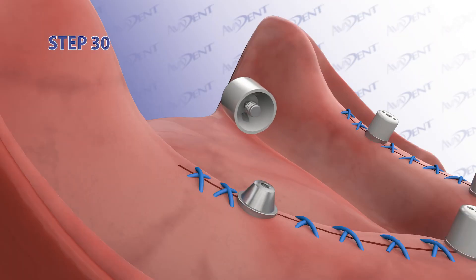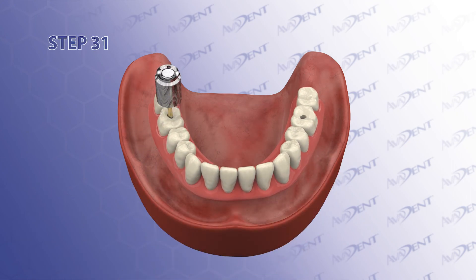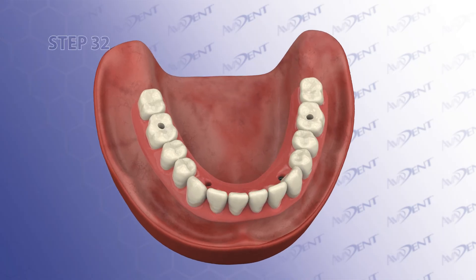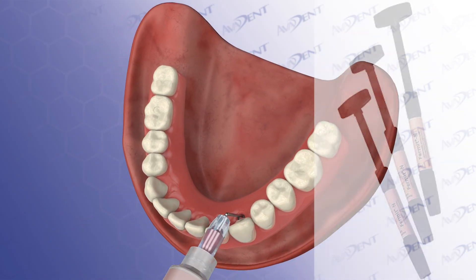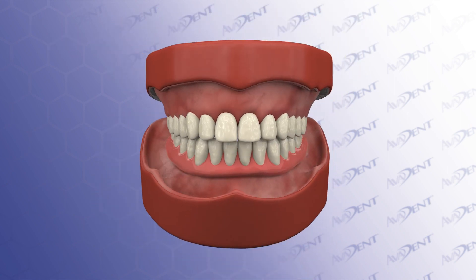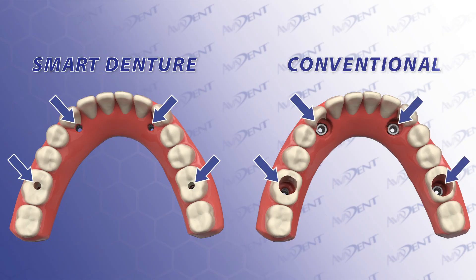Step 30. Unscrew the pressoncaps with the ultra-low torque driver. This process will remove the threaded posts as well. Step 31. Use your implant manufacturer's implant screwdriver to deliver the completed prosthesis to the multi-unit abutments. The unigrip screw head is our default screw. Torque the prosthetic screw to 15 newton centimeters. Step 32. Place an amount of PTFE tape, leaving 2 millimeters of space for a light-cured composite or temporary material such as Fermat from Henry Schein or Patterson. Step 33. Check the patient's occlusion and adjust as necessary. When done properly, there should be little to no occlusal adjustment needed. Smart Denture Conversions preserves the strength of the AvaDent denture better than conventional means by limiting the amount of destruction to the denture required to pick up implant components. Preserving the strength results in greatly reduced fracture rates, saving you even more chair time to be more productive.